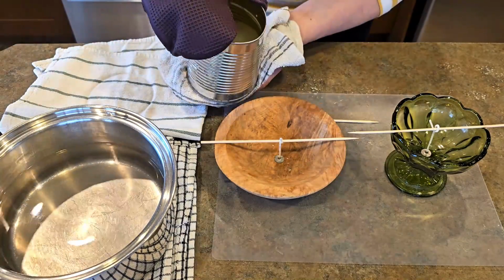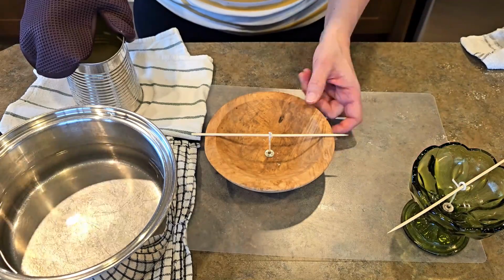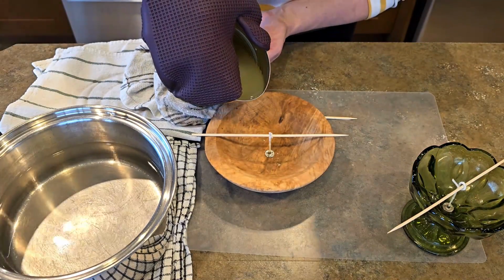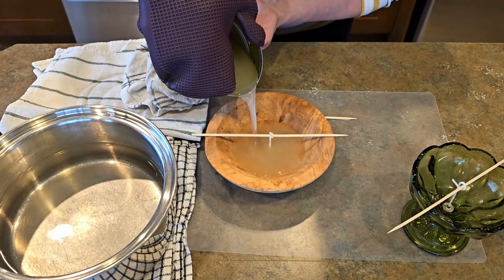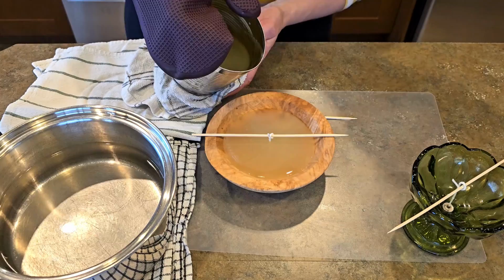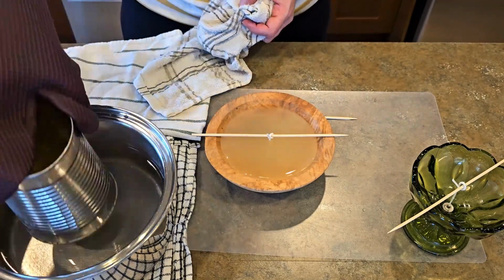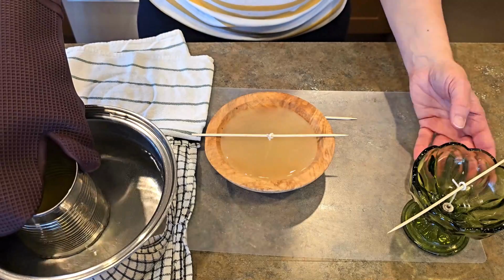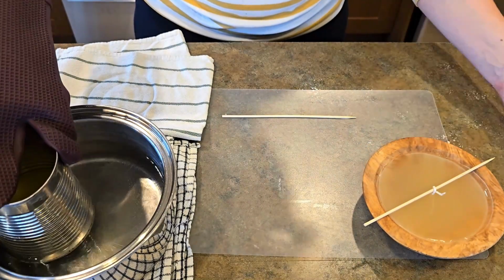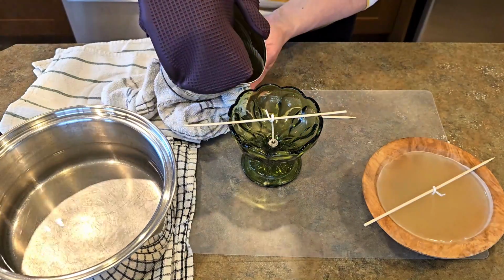I'm going to start to pour my wax into my containers, and I'm being careful to avoid any drips of water. I don't want that getting into my wax either. So I'm going to pour the wax into the wood bowl first, and then I moved it, and I did make a little bit of mess on the rim of the bowl because I wanted to move that aside while I work on the depression glass, but I do end up cleaning that up off camera.